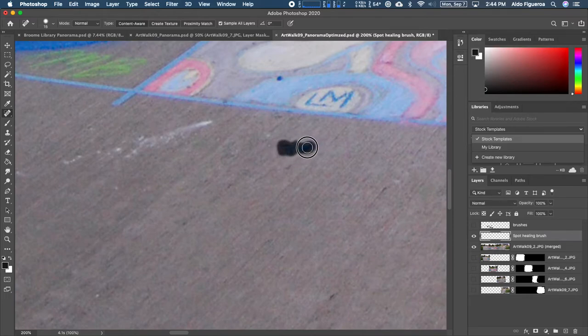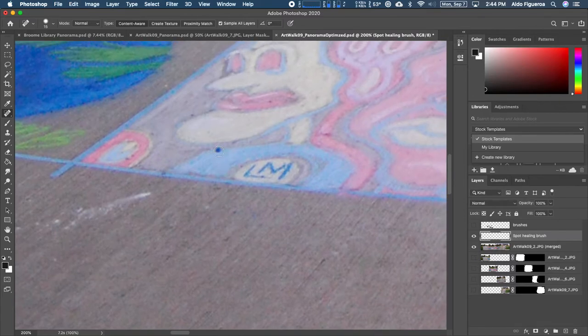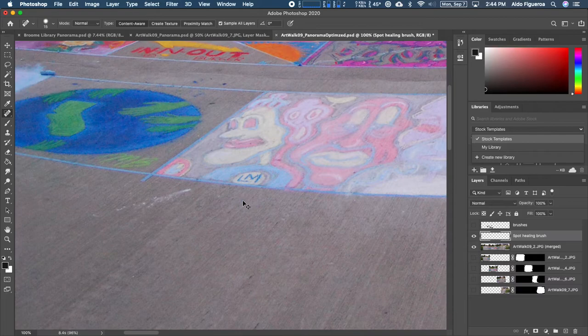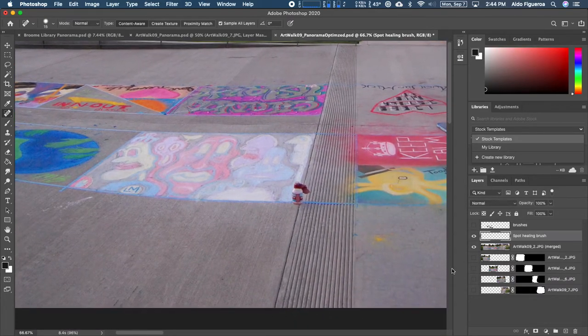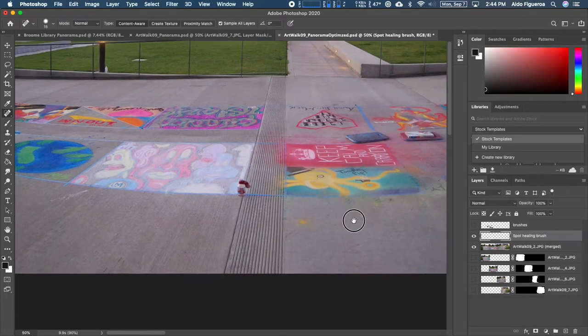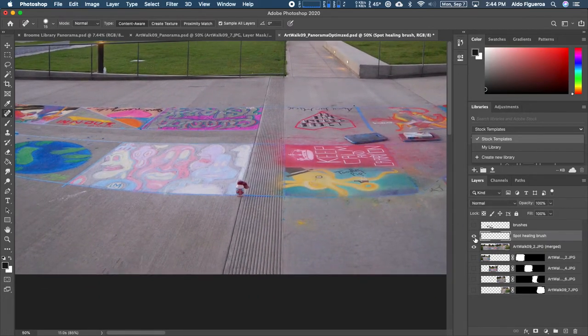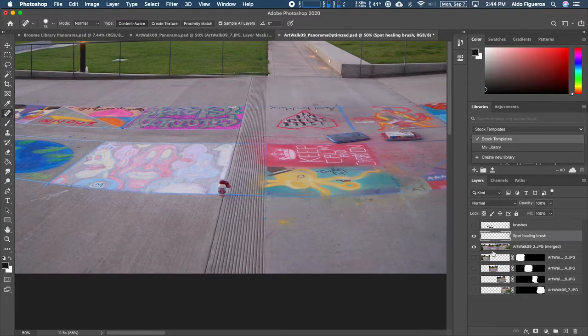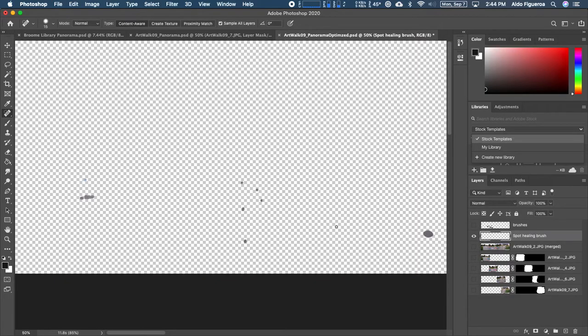So there's this chalk that's right there. I just go over it. You see this piece right here? I'm just going to click on it. It's almost like zapping it. And all of these different changes, I like doing this like before and after. I'm going to zoom out just a little bit more, Command or Control minus, and you can see how they disappear. But really, it's keeping that information on a separate layer. Just these little dots right there.